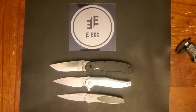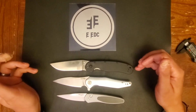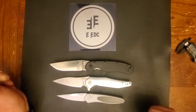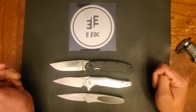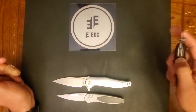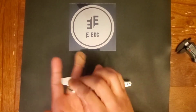So here is the Rat Model 1, and here is your ProTec Newport. Rat Model 1 coming in at, honestly, almost the same size. It looks a little bit longer over the top, and it is in the handle. But the blade, you're getting a lot more cutting edge.